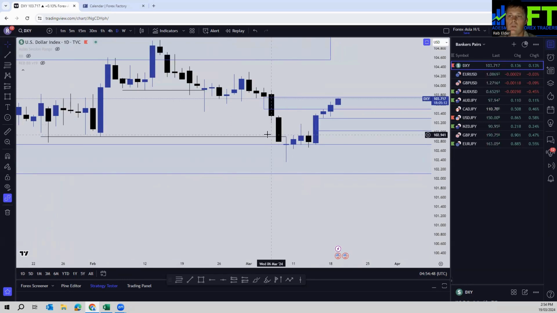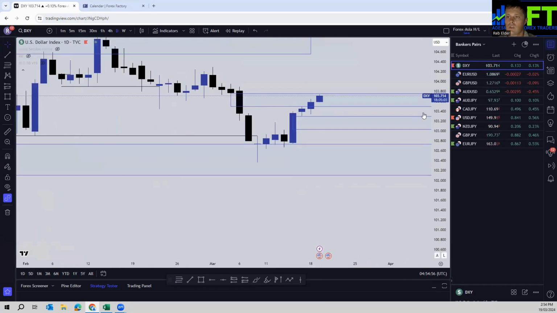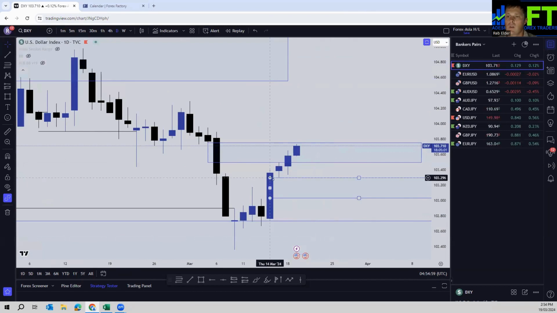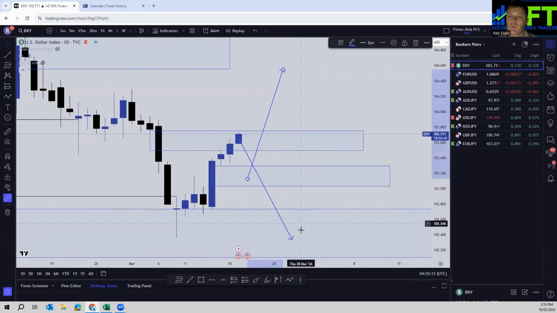Now we obviously filled this daily imbalance here very quickly, had a minor rejection off it, and then ultimately just decided to shoot up. Now in shooting up, we obviously left a little bit of daily imbalance in this candle, and we're now filling this daily imbalance up in this area. So realistically, this daily imbalance here should be triggering us to push lower, and this daily imbalance should be triggering us to push higher.